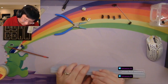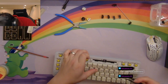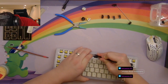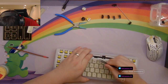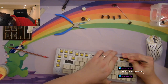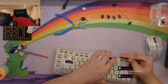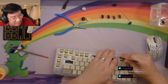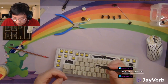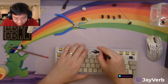I wonder if I just put enough leverage on this part here, will it come out? No. No, it won't. Those iFixit tweezers, I bought these off of Amazon, super cheap. I think they're the same as the old iFixit tweezers.